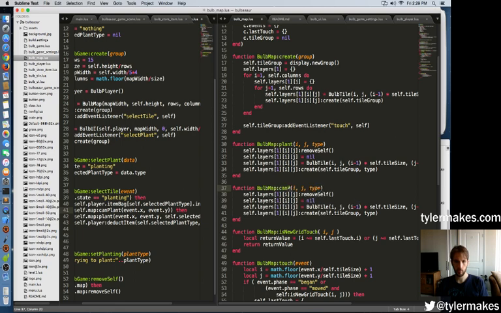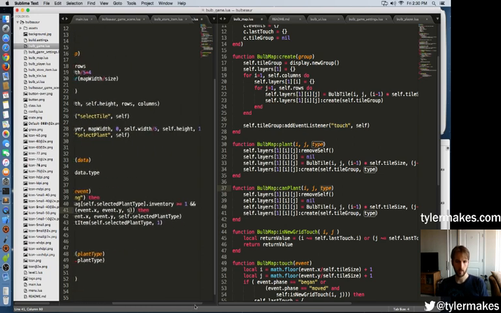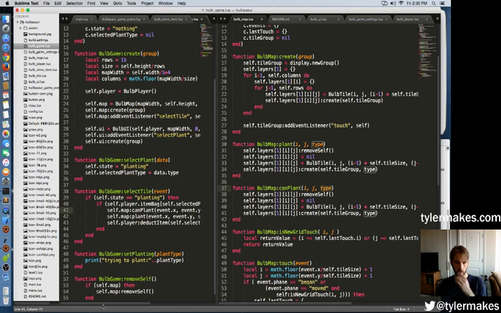We're going to do a can plant to test that function, and we'll leave the type on there because why not? It could be helpful in the future because we might have a type of plant that can go on top of another plant, or maybe some special effect happens. So we'll double check.